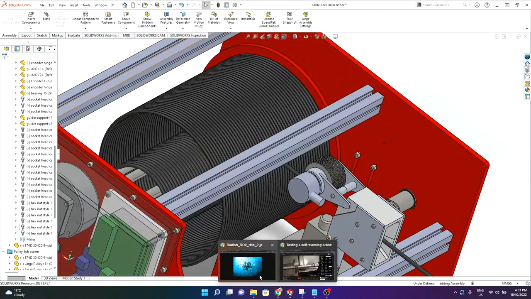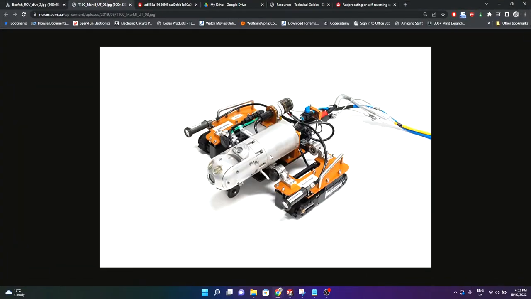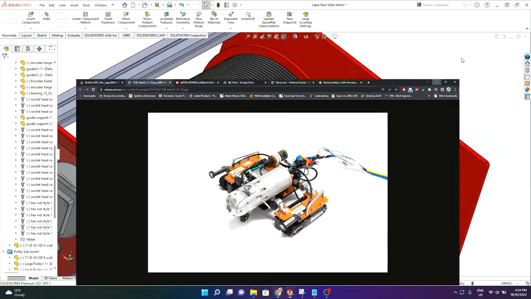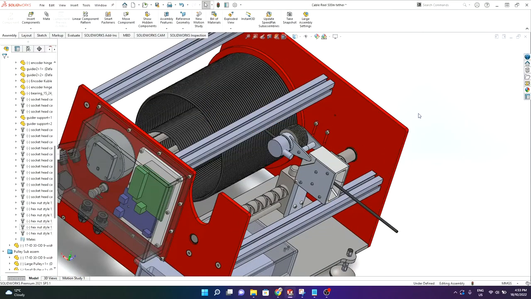So if I go back to one of these examples, like a pipe crawler robot, this would let us know how far into the pipe the robot is. Obviously, you can have encoders on the robot's wheels itself, but they were very prone to slipping, especially in a wet environment. So the encoder on the cable reel actually gave the best estimate of how far the system had traveled.